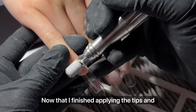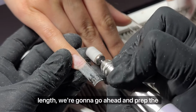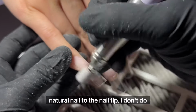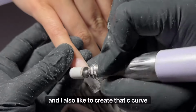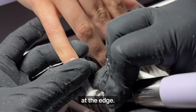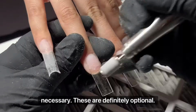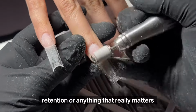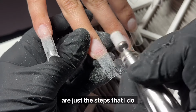Now that I finished applying the tips and cutting them down to my client's desired length, we're gonna go ahead and prep the nail tips. So I like to blend in the natural nail to the nail tip. I don't do too much, just go over it very smoothly. And I also like to create that C curve at the edge. Like I mentioned, these steps are not necessary. These are definitely optional. They don't make a difference in your retention or anything that really matters. So it's really personal preference. These are just the steps that I do.